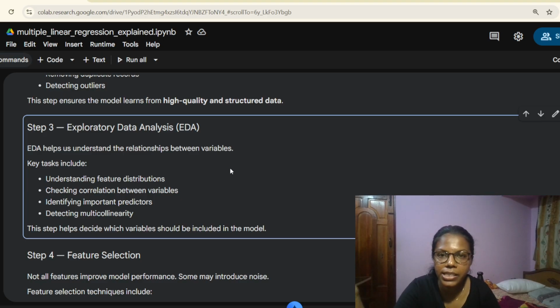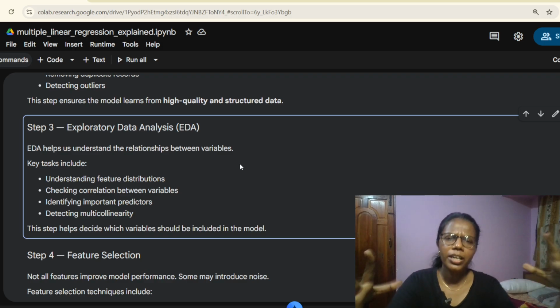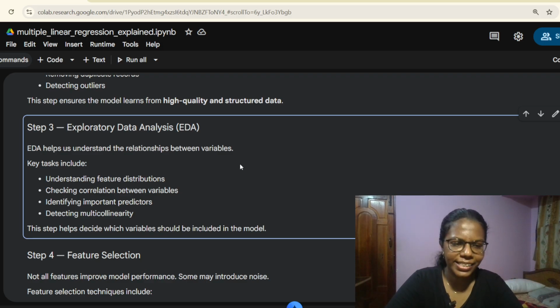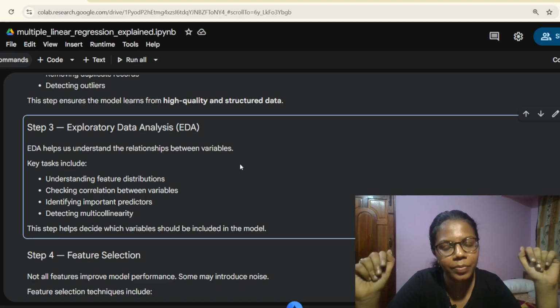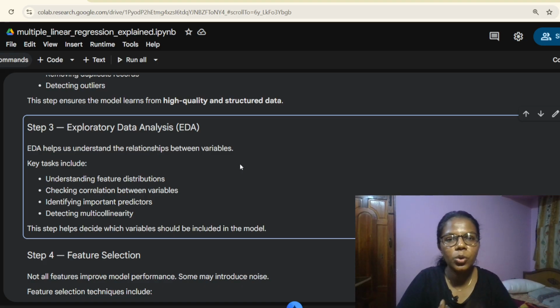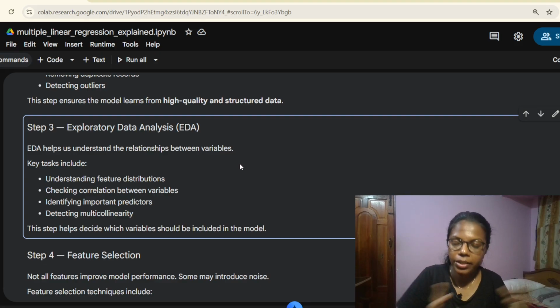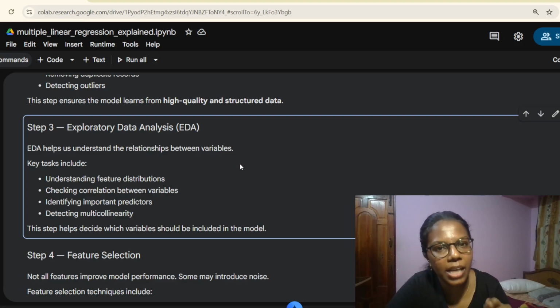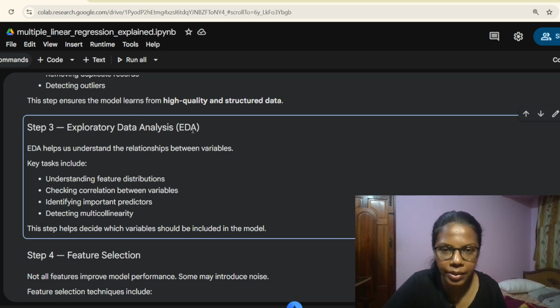The third step is EDA, exploratory data analysis. If my goal is to understand the data, that is called exploratory data analysis. What will I be doing in this step of understanding the data? I'll be creating so many charts and so many graphs. If my exact data is converted into a picture, I can understand what is happening inside. That process will happen here.